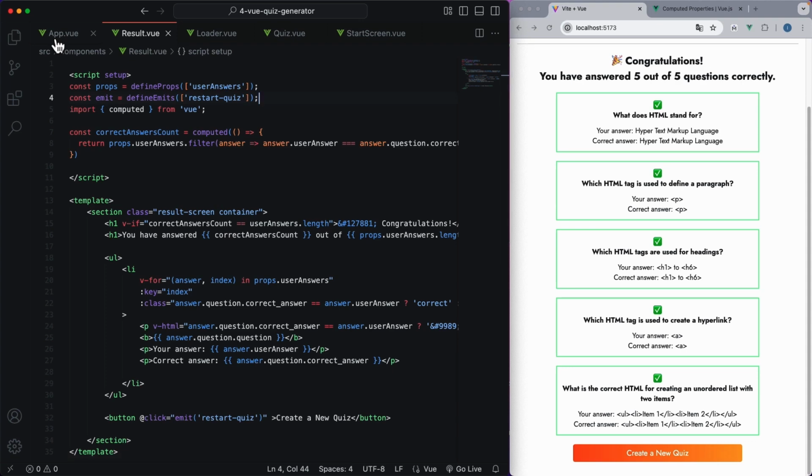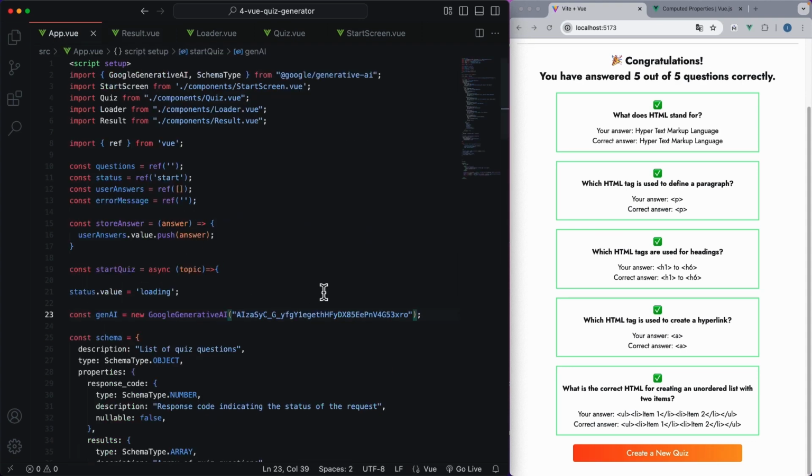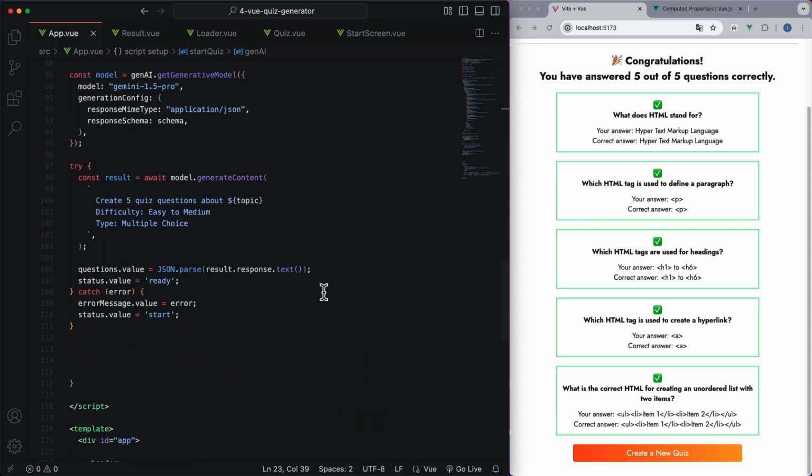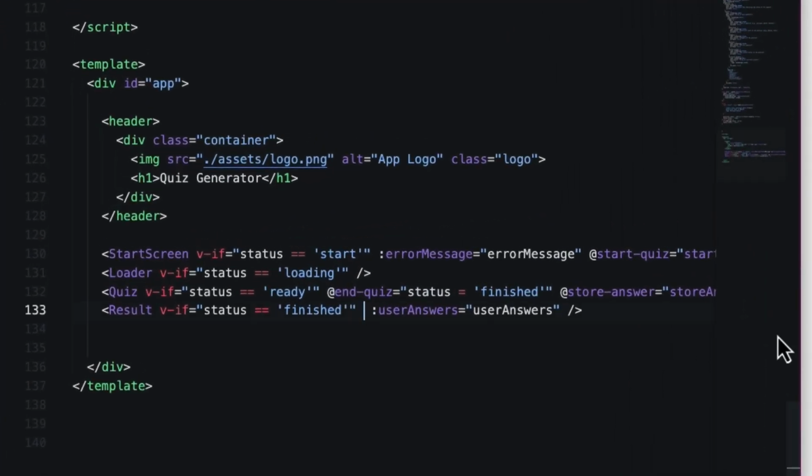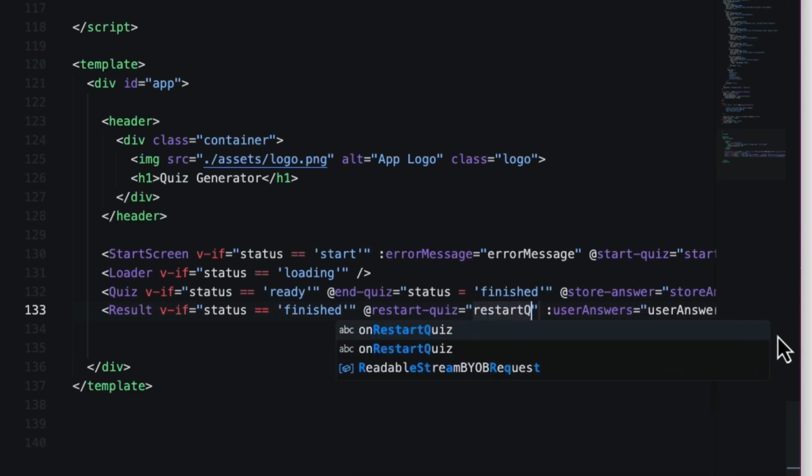So on the app component side, we need to pass this event to the result component. So we are going to pass one called restart quiz, which on this side is going to fire a function called restart quiz, this time with camel case.